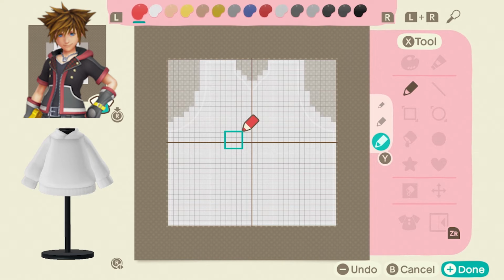So yeah, Sora's a nice character, as he doesn't really have a lot of colors for his jacket at least, and so it gives us a lot more options for shading, which is where you'll want to see how many color slots you have left over, because then it really tells you how detailed you can get with any kind of shading or detailing.